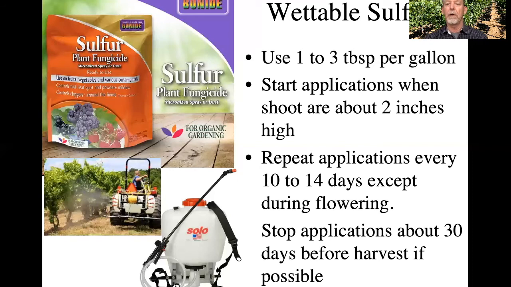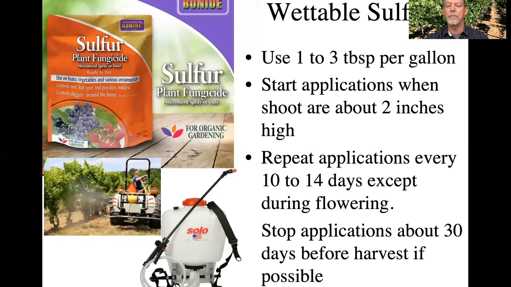Generally in the spring things are moister and cooler, so this is when the fungus will really take off. A general rule I learned from the San Giacomo family in Sonoma, who are very important growers in the Sonoma Valley region, is to repeat applications every 10 to 14 days, except during flowering. There is some evidence — though controversial — that sulfur on the berries may interfere with fermentation. So most people stop spraying sulfur around 30 days before harvest. At that time temperatures are usually quite hot and the fungus is not of much danger.